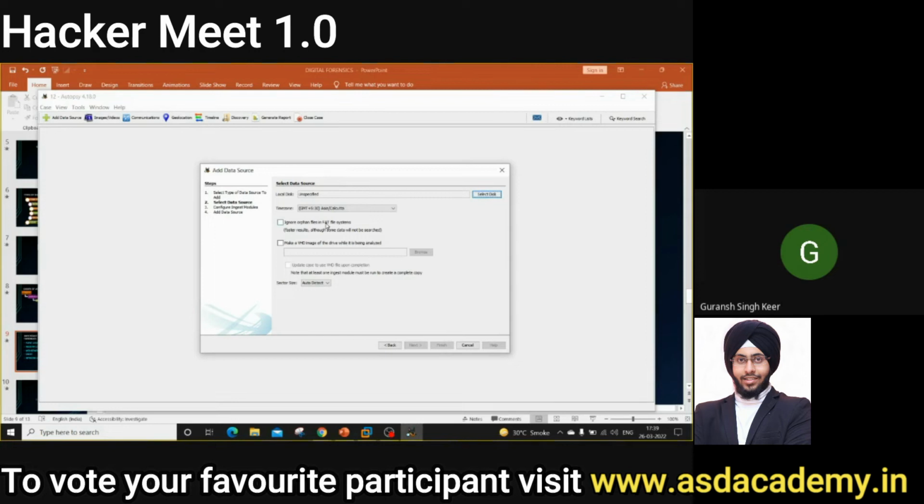Then I can select for FAT files, any VD image file that I want, and I can give the location of that file. And we can select the size of the sector that we need, like 512 or 1024. And after doing everything, we can just click on next. And after a couple of minutes, depending on the size of the disk file that we are providing to capture and recover data, it will give us the result over here.